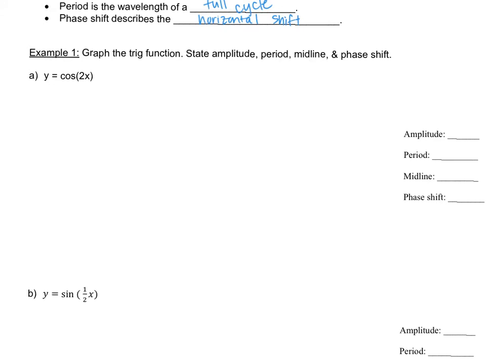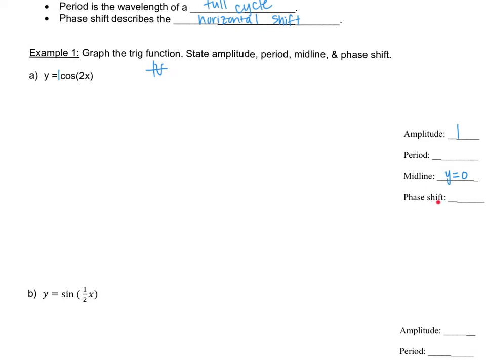Now, first off, this looks like a cosine graph, and cosine, you remember, generally looks like that U-shaped type of graph. So I just drew a quick sketch here. And for our graph here, there is a 2x inside. That's a little bit different, but let's fill out these questions. So the amplitude, this cosine has a 1 technically in front of it, so our amplitude is going to be 1. Remember, the amplitude is always in front of the trig. As our midline, I don't see a vertical shift, so I can tell my midline is at y equals 0.